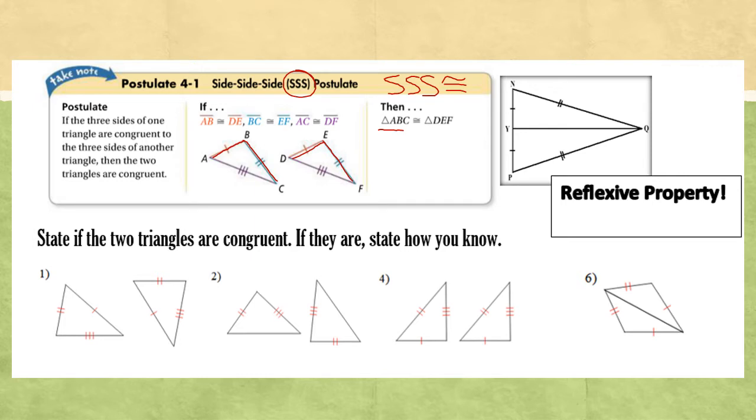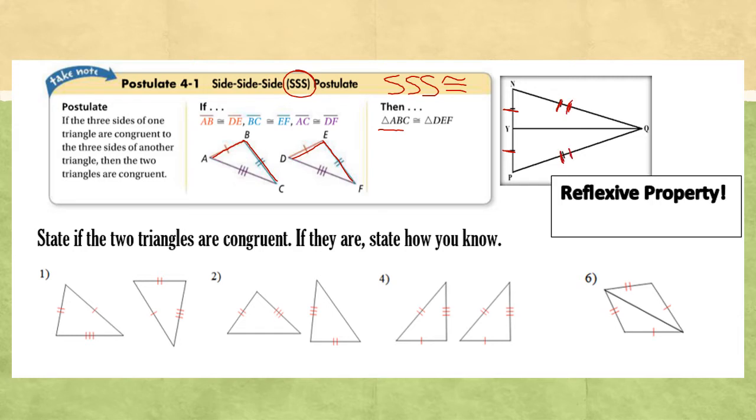Now, looking at our picture here on the right, you're going to look here and say, well, Mr. Borklin, that doesn't really help us here, because all I have here is a single and a double mark, right? We have a single mark on PY and YN, and we have a double here.